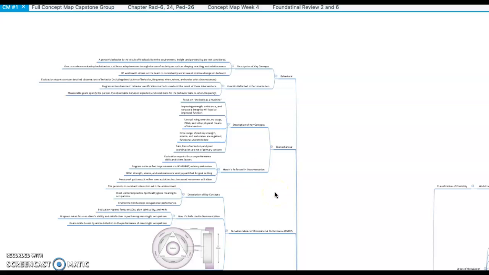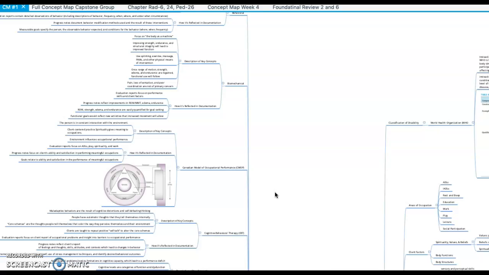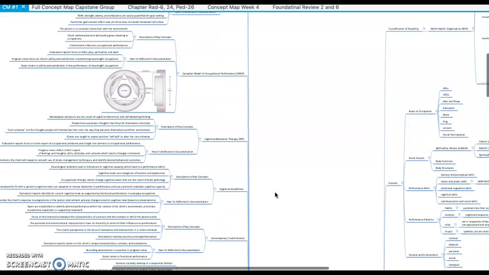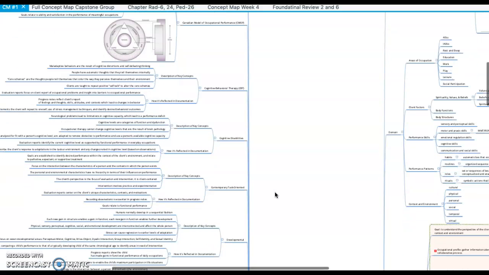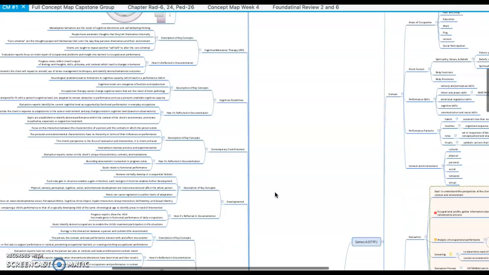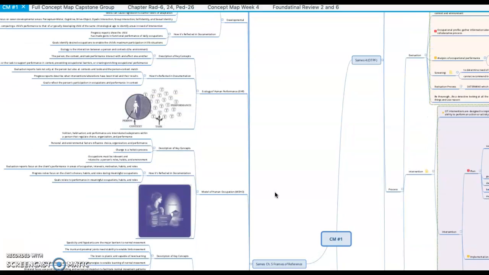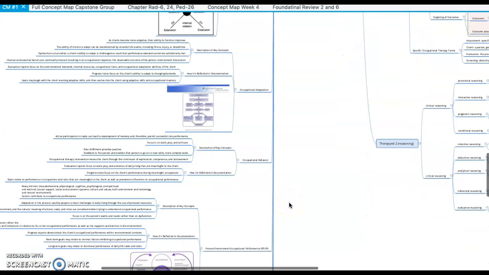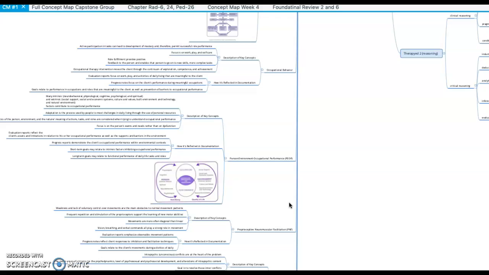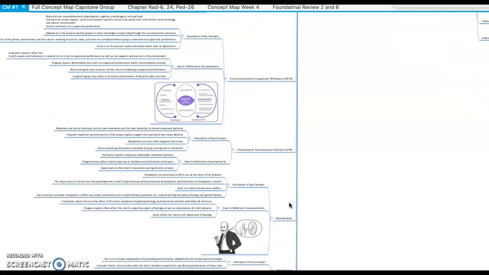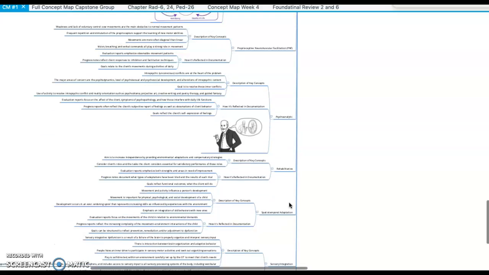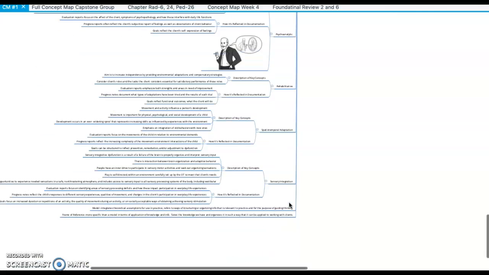So there's behavioral, biomechanical, CMOP, and then there's cognitive behavior therapy, the cognitive disabilities, developmental, EHP, MOHO, NDT, OA, OB, the POP, the PNF, psychoanalytic, and then the rehab, the spatiotemporal adaptation, and the sensory integration.